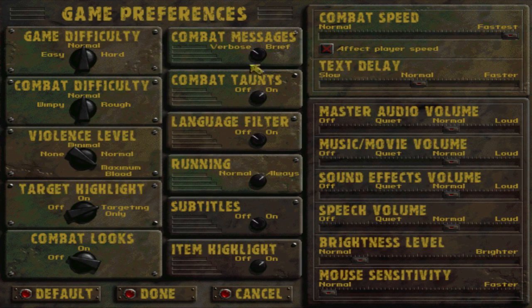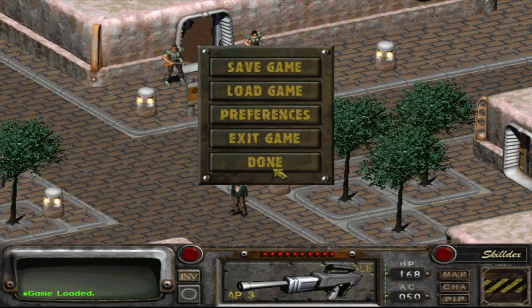So I'm going to get rid of this. Combat messages and combat taunts are always fun to see, verbose. It's really good to see the writing in the game. It's very excellent. I always have running on, it's quick, subtitles off, item highlight. The items on the ground could be hard to see, so once you hover over them, it'll give them a highlight, and then violence level, you gotta have a maximum blood, because that's just, it's amazing.